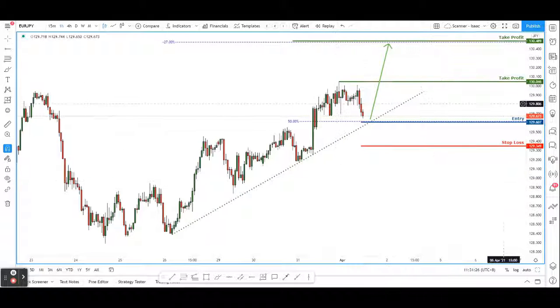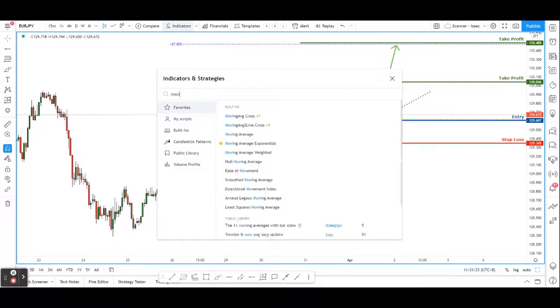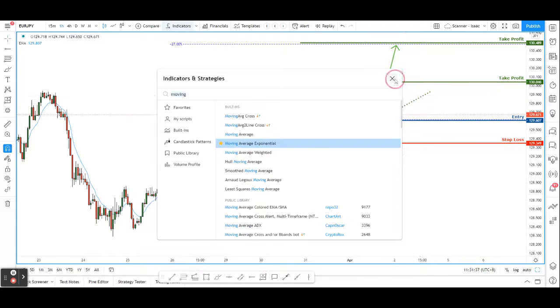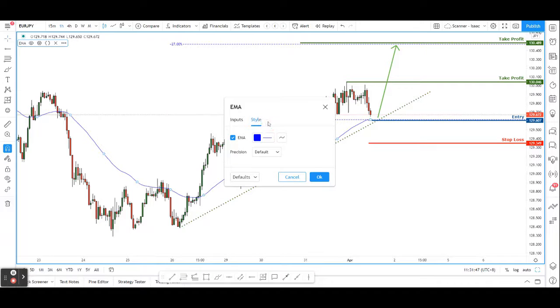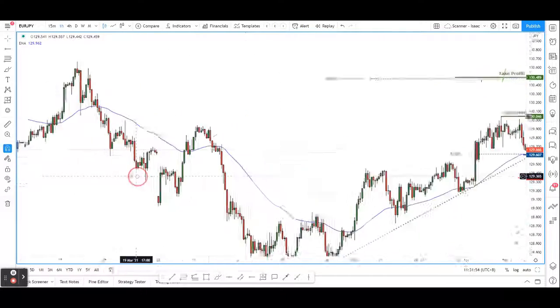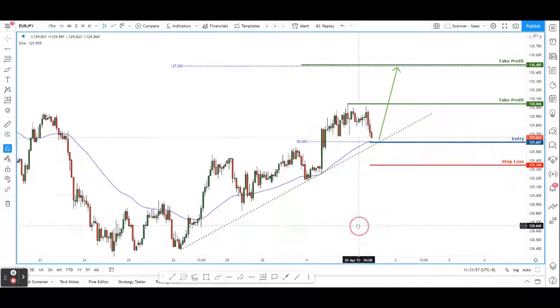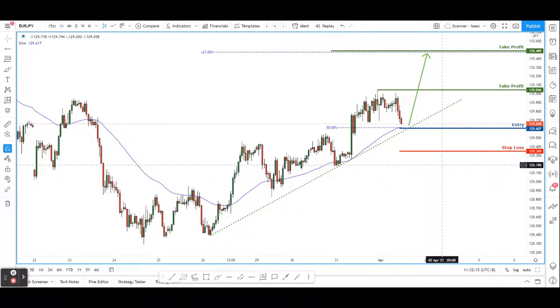All right, so there you have it. And last but not least, we can also include a moving average. Moving average exponential, right? 9 is too sensitive, so I want something less sensitive, so we can try 55. So 55 is based off the Fibonacci number, and we see that in a downtrend, the 55 holds price pretty well. In an uptrend, price is held by the moving average pretty nicely as well. And the moving average support falls in line with our 50% Fibonacci retracement on the 1 hour, which is also the 23.6% retracement on the 4 hour, and is also in line with our ascending trendline support. So this entry level is a very strong confluence zone.